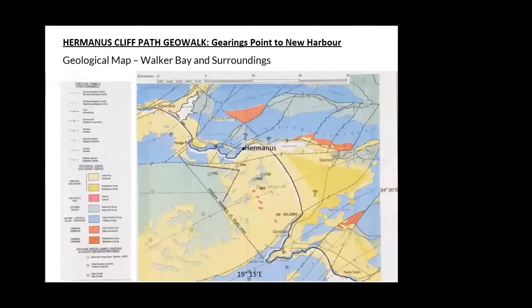So you would come to the next thing, which will show you a map of the Walker Bay and surroundings, where there's Hermanus, and there's the Klein Rivier embayment. This is Walker Bay down here, Frans Bay over here, and the Kelders. In the background, the blues are the Cape Supergroup of the sandstones, called sandstones of the Valencia Formation, and the pink colors are the basement granite that we heard about last week, the Cape granite, which appears very poorly exposed in a number of these up-faulted wedges.